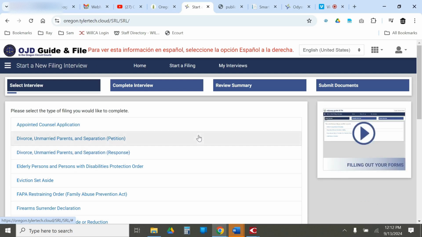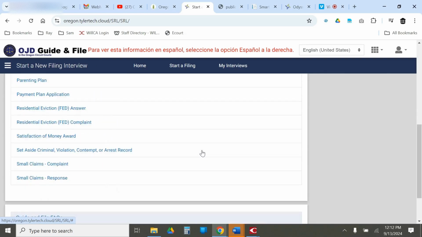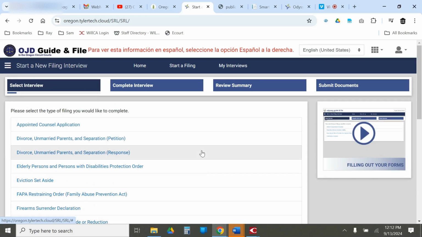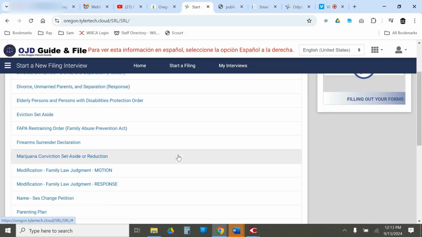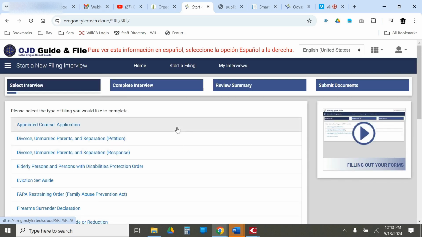Okay, so these are the cases that the iform tool works with right here. And if you want to create a petition to start a case or a response, say you got served and you need to respond, you can use this iform tool here. And what will happen when you do this is the computer will ask you a bunch of questions. You will answer those questions. The computer will take your answers, and from that, it will make your pleading, which you can then file and serve. So this is an incredibly useful tool. A lot of people file protective order petitions or custody and parenting time petitions by using the iform service. So highly recommend it.